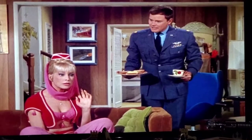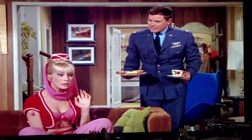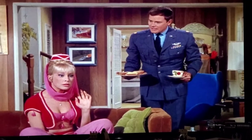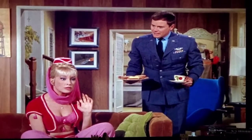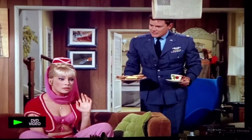Oh, okay. Now, see, he's sitting on the back. You can tell that Major Nelson's sitting on the back of the couch right there. So that's the screw up. You can see where they're just frozen right there. I remember when I first saw this scene, I knew something wasn't right about it, just because of the way they're both sitting there, especially Barbara Eden. You can see that she's sitting there really still, like that. And then it just immediately cuts right there. So you knew that something was screwy.